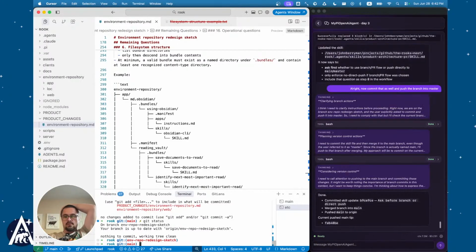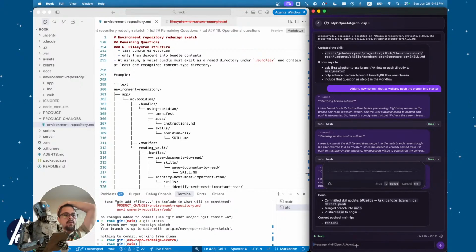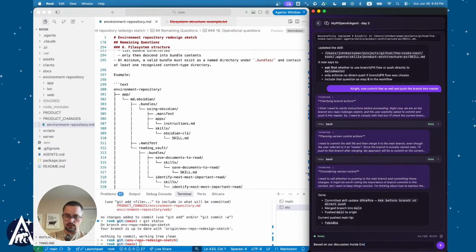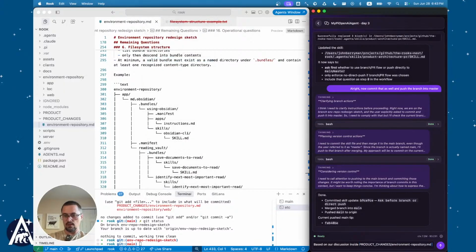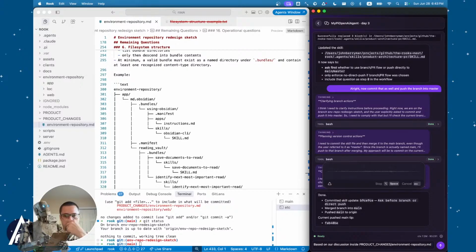And, yes, good. All right, so based on our discussion inside Environment Repository, let's make sure we get this file. Copy relative path. I want you to create a file right next to it called Environment Repository To-Dos.